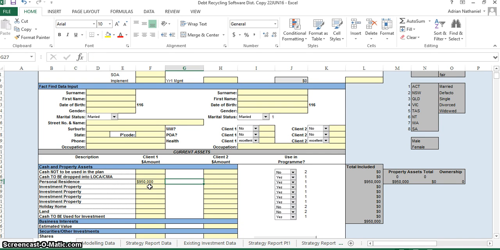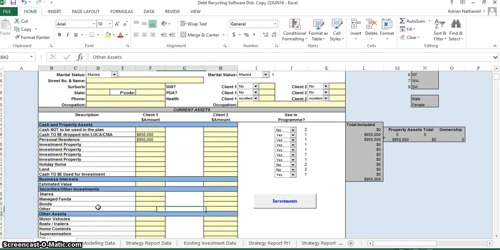They've got an investment property. Is that going to factor in, do you think? Well, they've actually just sold it, so they've just got cash now. Don't worry about that. So it doesn't exist anymore. That's fine. So it's under cash, to be dropped in. Yeah, you include the cash because you don't want to keep it outside the plan. You're including it with the whole model. There's a substantial lump there. So we'd say it's to be dropped into the account, even though theoretically they're not going to have a home loan account to drop it in. But it's the same thing. Right, 650. And they don't have any other investment property. Nothing in those categories. So we can go down a little bit.